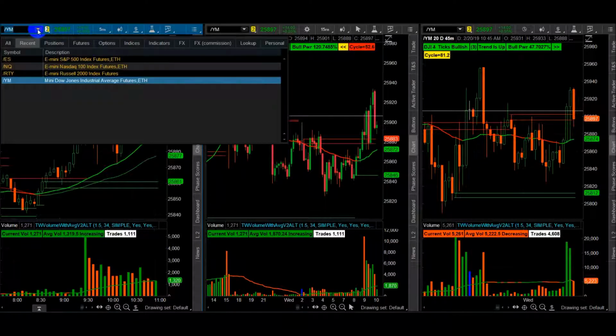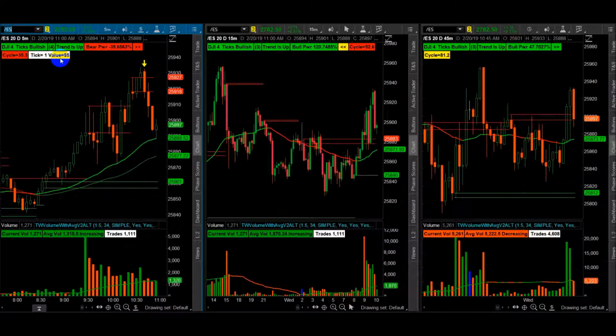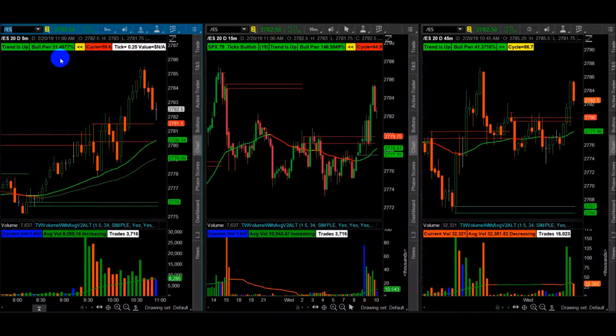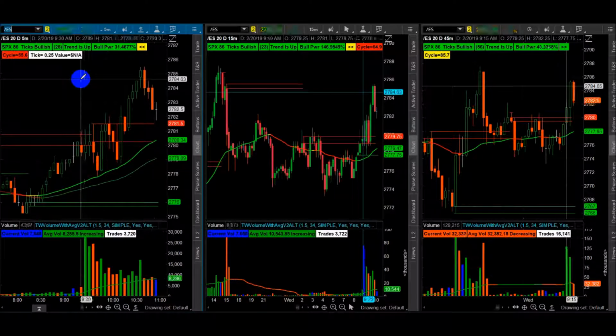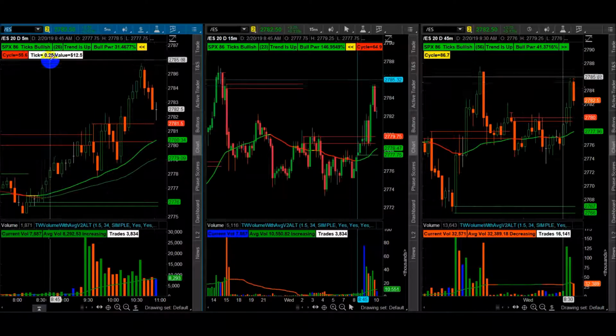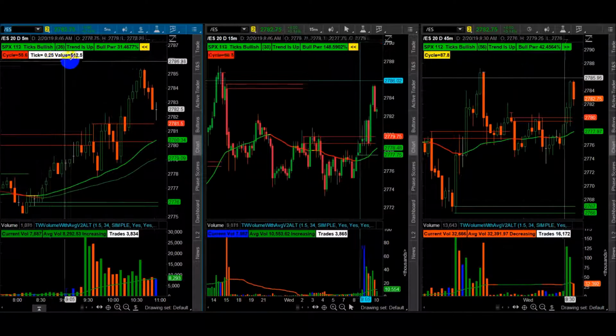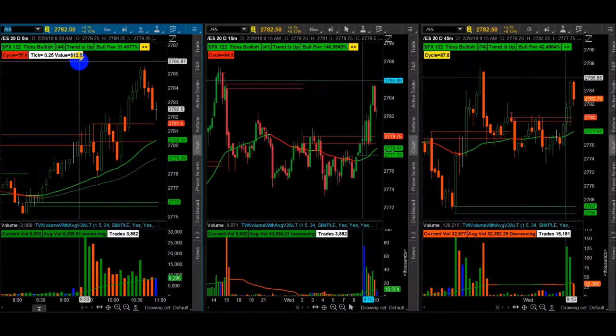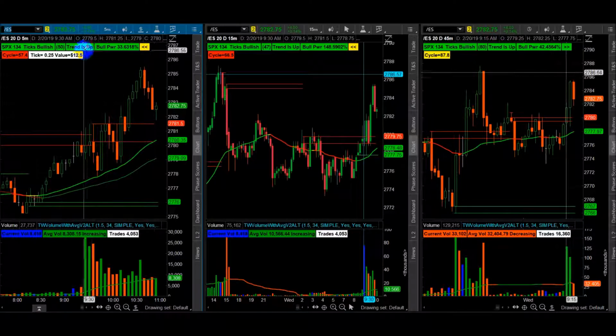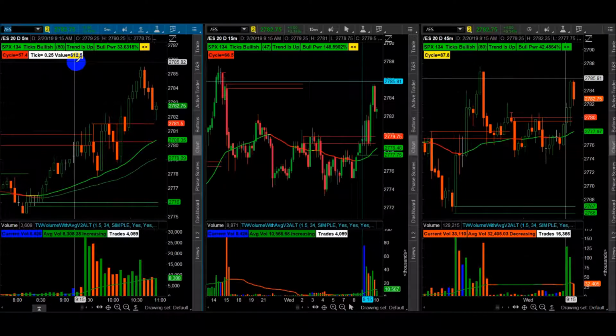Let's go to the ES. Well, now the tick values are not only different tick values, but they have different value. A quarter of a point now has a value of $12.50. And when you're going from one to the other, it's really easy to get jumbled. And when I trade 2 contracts, this number here would be $25 when I was in a trade.